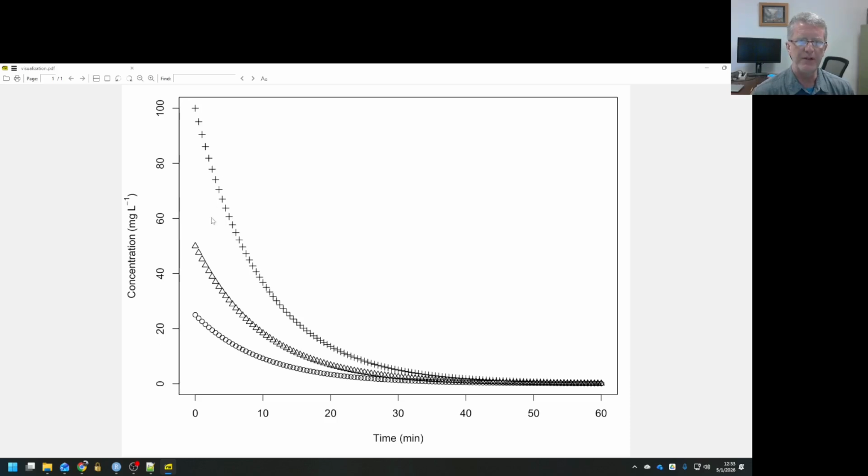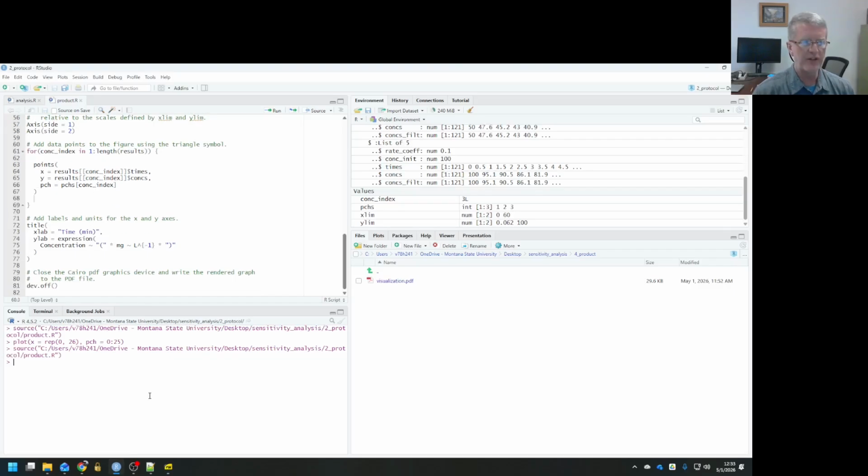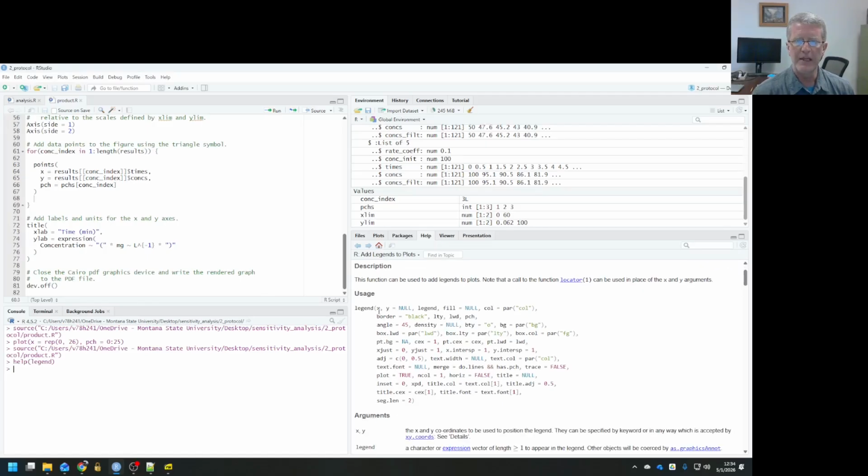Now that we have a graph using three different symbols, let's talk about how to add a legend to this graph to describe what these three different symbols mean. If we go back to our code, we can use a function called legend to add a legend to a base R graph. You can see the first two arguments to legend are x and y, which are the x and y coordinates where you want to put the legend, as well as a lot of other stuff in terms of options of how you populate this legend.